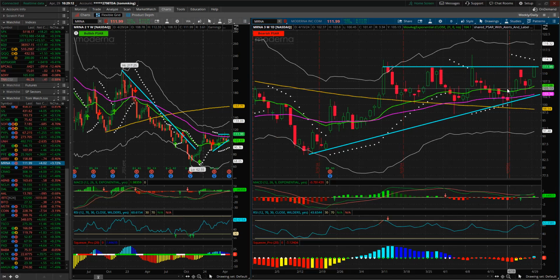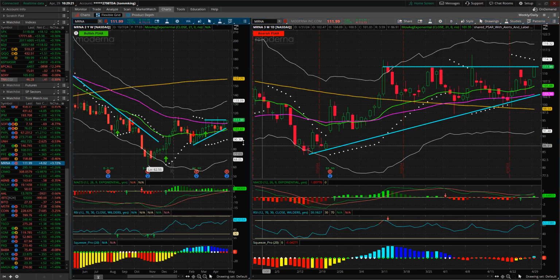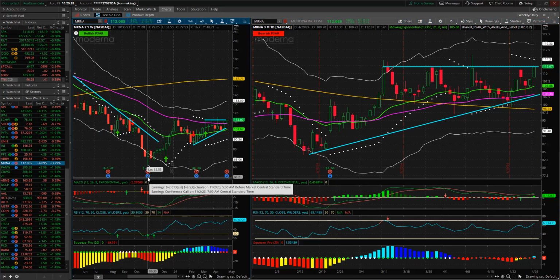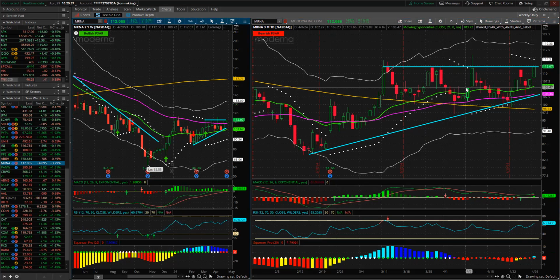And if you really thought that earnings could be decent for this company, last earnings, pretty solid gap up. If we go back a little bit here and look at the weeklies, last earnings, pretty solid gap up and move. Earnings before, it kind of moved sideways for a week and then it took off. And the earnings before that, it headed fairly low. I do like this area. I potentially would put a butterfly trade on in here.